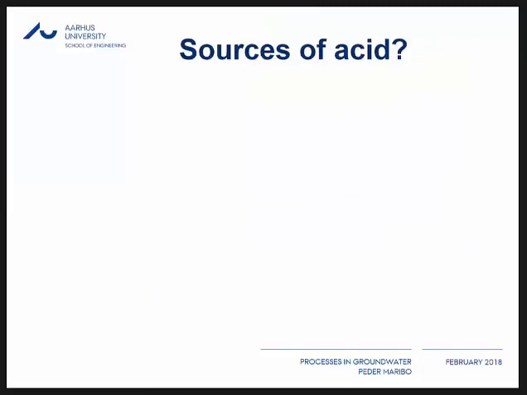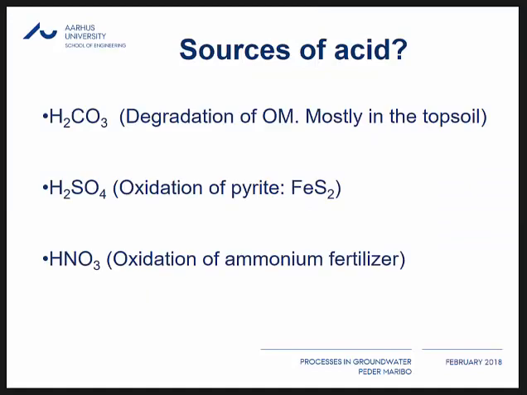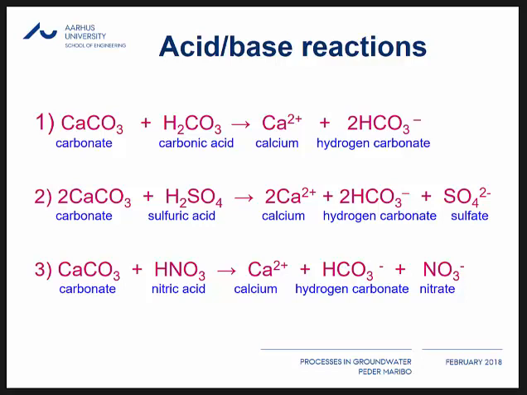And the acid, where do we have sources of acid? We talked about it. We have these primary acids here, resulting from the respective reactions mentioned here: carbonic acid, sulfuric acid, and nitric acid. And either of these acids can react with the calcium, but in different ways. So you can see here, if we have carbonic acid reacting with calcium carbonate, we have the reaction as Noelia and Michel wrote up before, where we have 1 mole of calcium formed for every 2 mole of hydrogen carbonate.